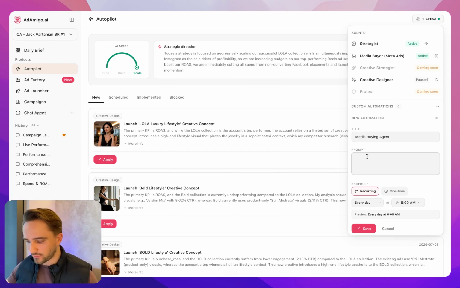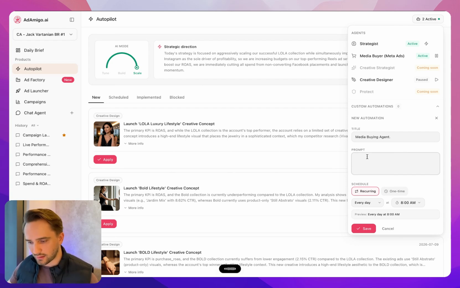So one thing that I could do, for example, is I want you to monitor my campaigns, ad sets, and ads that were active for more than a week, spend more than 5 times the cost per purchase, and have a return on ad spend significantly below 1.5, I want you to start optimizing those. First, reduce budgets by 20%, wait another 3 days. If performance is not improving since that budget reduction on the ad set level or on the campaign level, then pause the campaigns and send me an alert at chris@adamigo.ai. If you see ads that were active for that long and have not generated the return on ad spend that we're after, then please go ahead and pause them right away.